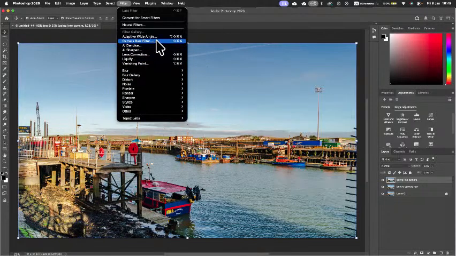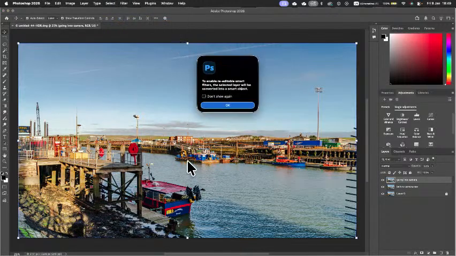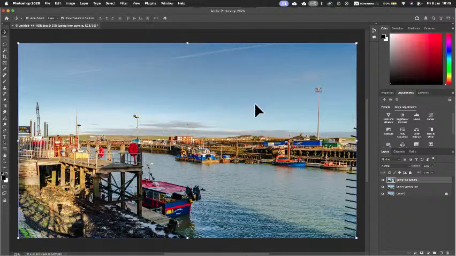So here you would probably click on there, but don't do that. If you're going to use the Camera Raw filter, please convert to a smart filter, because it adds a protective layer around your image.